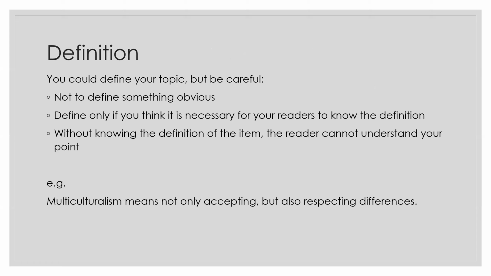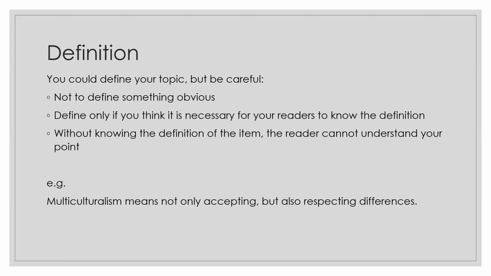Definition is another way to start your introduction, but be careful. Do not define something obvious. I had some students who were supposed to write about cell phone use in classroom, and they started their introduction by defining what a cell phone is. This is boring. Everybody knows what a cell phone is. Define only if you think it is necessary for your readers to know the definition. Definition is usually boring to start your attention grabber, but sometimes, very rarely, you need to start with the definition, otherwise your reader is lost just from the beginning.